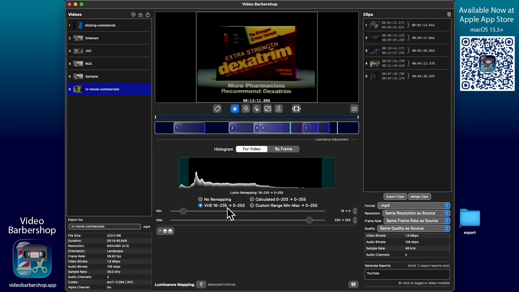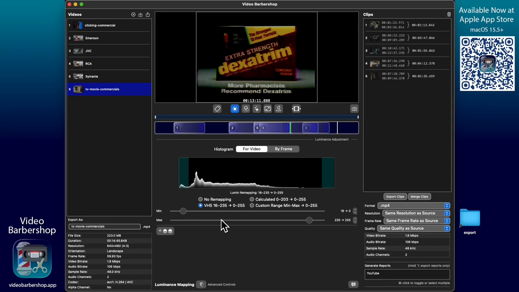And so those frequencies were reserved, but capture cards sometimes don't understand that. Televisions and VCRs understood that and they'd expand the color data back out. Modern capture cards may just capture the raw data, and you can see here in this luminance, my capture device, not the highest of quality, captured the information, but it snapped it back to zero, and so everything is kind of shifted down and darkened a little bit.